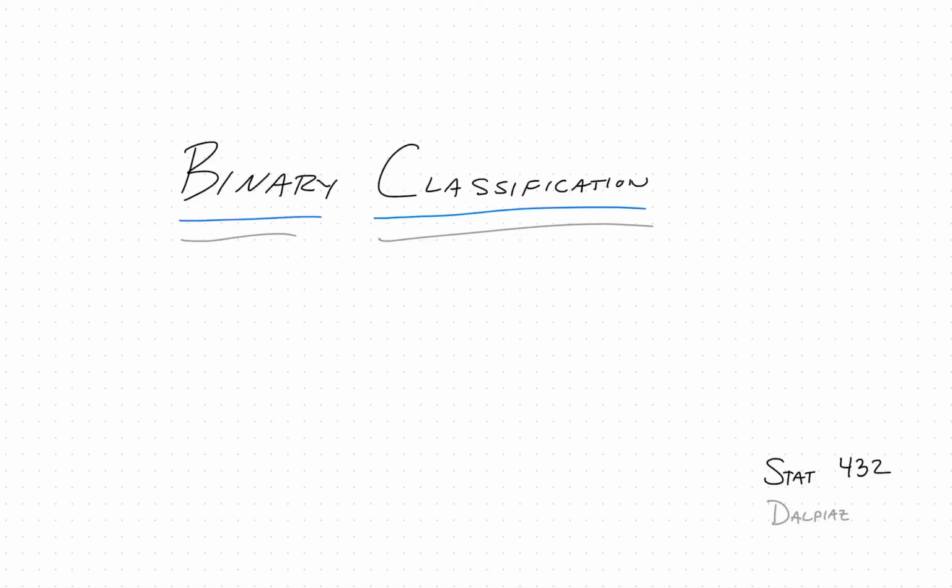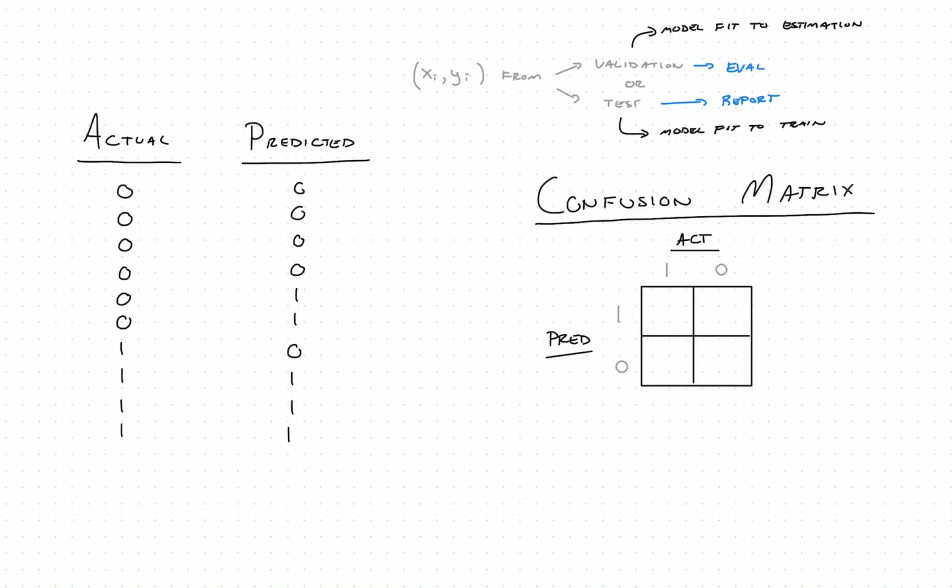We're going to pick up kind of where we left off with logistic regression, but now not talking about logistic regression, but binary classification. So everything we see in this video will apply to logistic regression, but also to k-nearest neighbors if you only have a binary outcome, or say a decision tree model if you only have a binary outcome. So what we have here is some data that I made up.